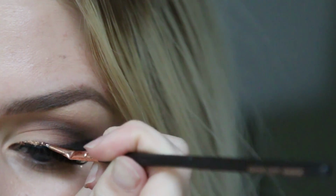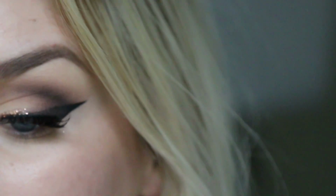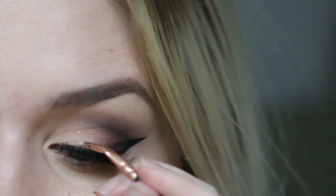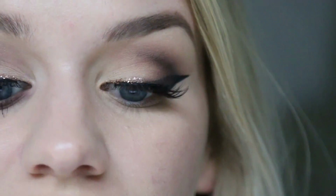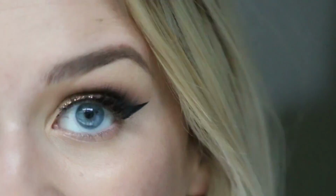And I just like to take my finger and press down whenever I'm applying glitter just to make sure that it's actually adhered and it's not going to be flaking into my cornea throughout the day, because I know this glitter is trying to come for me, trying to come for my vision, and it's not going to happen. If you want this to be a little bit of a lighter look, you could just leave it right here and go ahead and apply your mascara. I'm not going to do that.